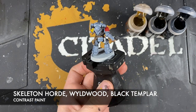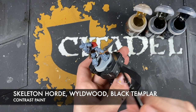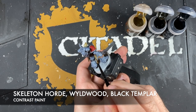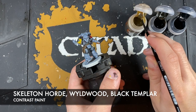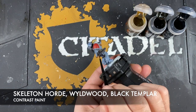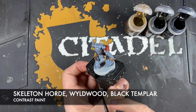We're going to use this to paint in this little wolf pelt here. So what we do first is we take our Skeleton Horde like this, and we just paint this all over this little tail thing. Like this, making sure that we just go all the way around before we finish and move on to the next colour.